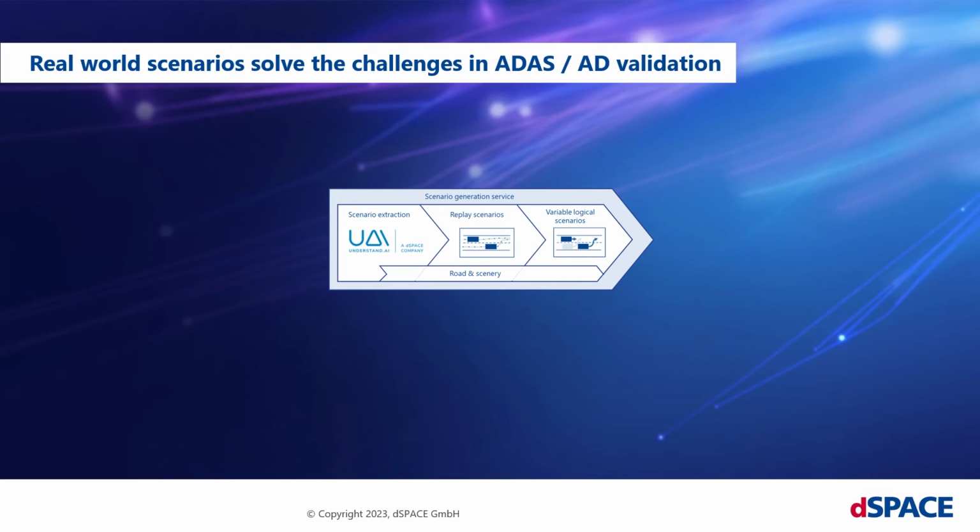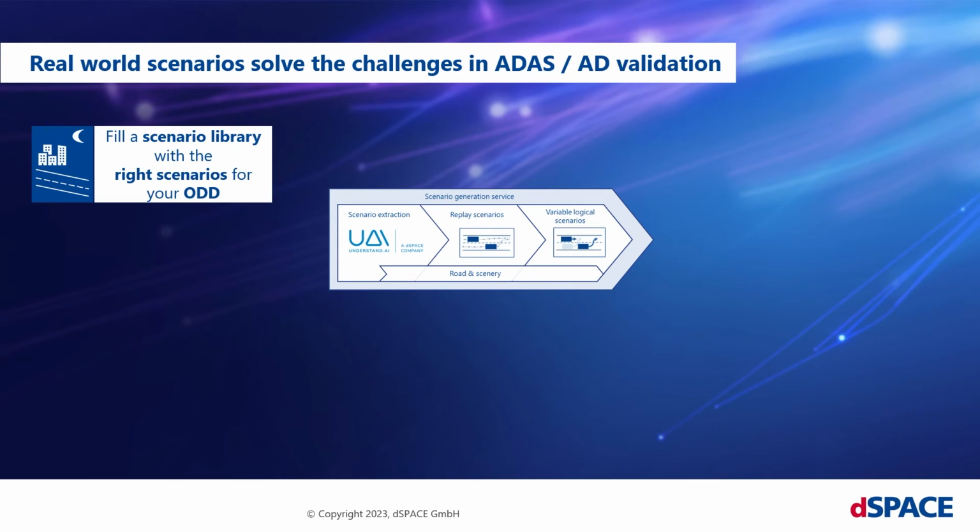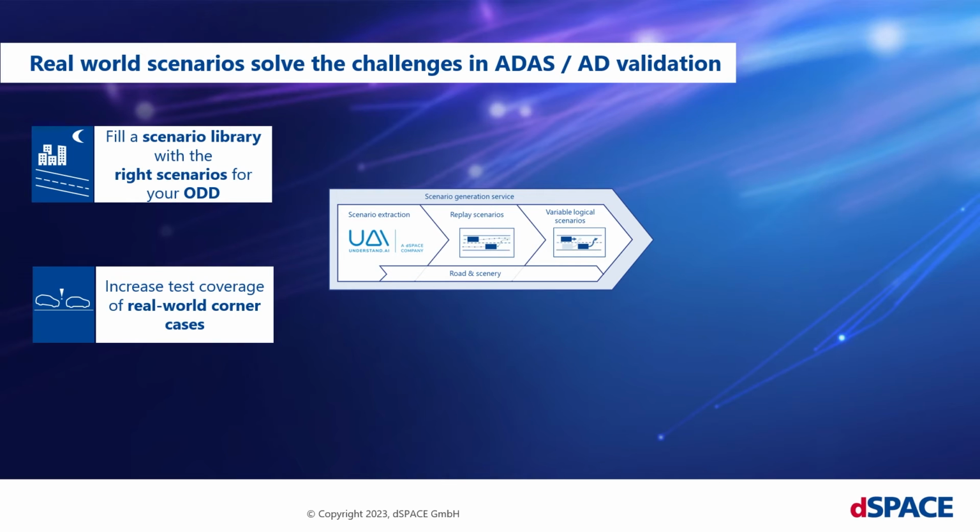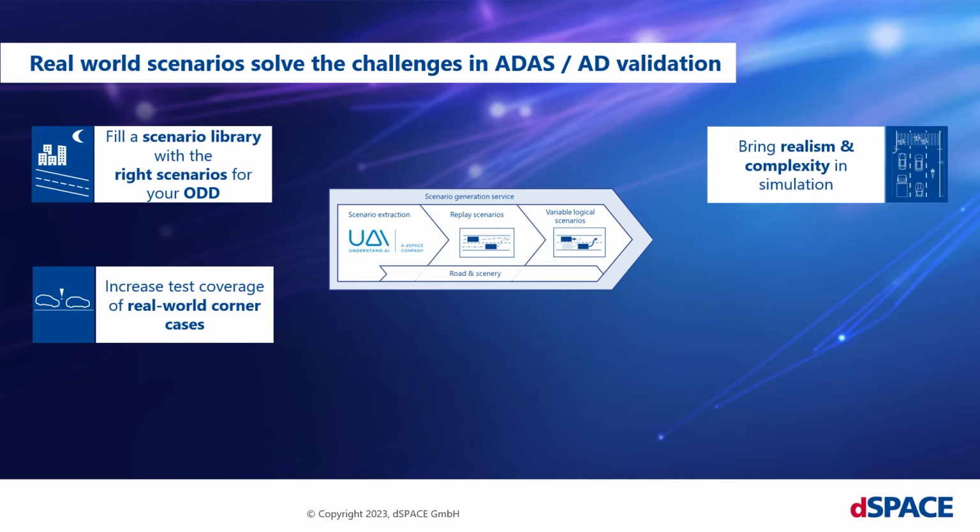Why is it actually a good idea to virtualize real-world traffic for verification and validation of ADAS and AD? Well, by continuously scanning your test drives for interesting scenarios, you can complement your scenario library and obviously increase test coverage, also with real-world corner cases. If you have experienced issues or disengagements of the AD in your test drives, you might want to analyze these issues in simulation and add this scenario to your regression tests. The real world is complex. You also want this complexity in simulation for realistic tests.